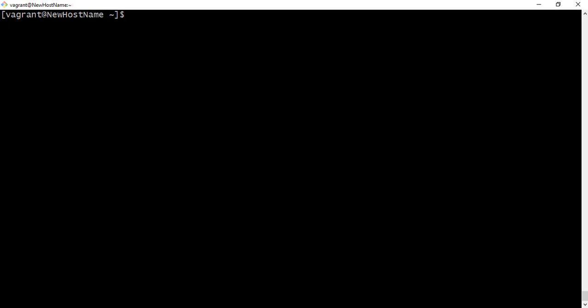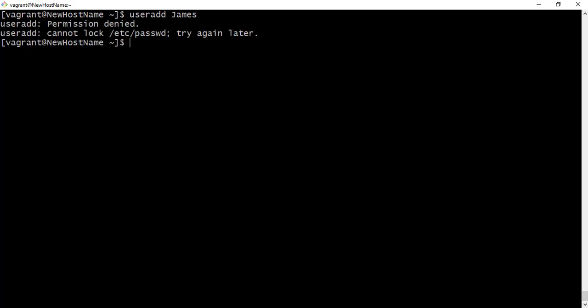One of the commands that only a root user has the right to do is adding a user, useradd. Let's say you want to add a user called James. This user is not root, so if you hit enter, you're going to get an error, permission denied.